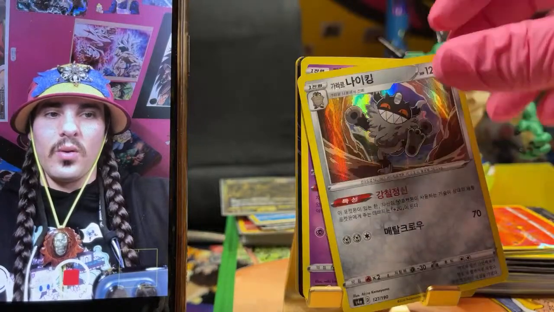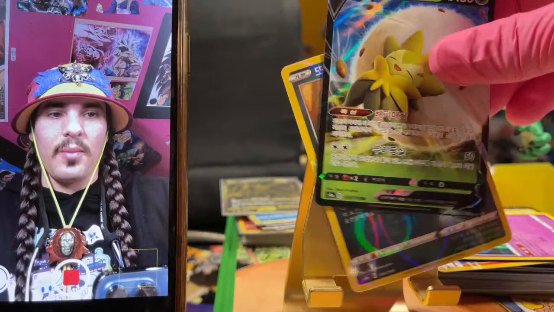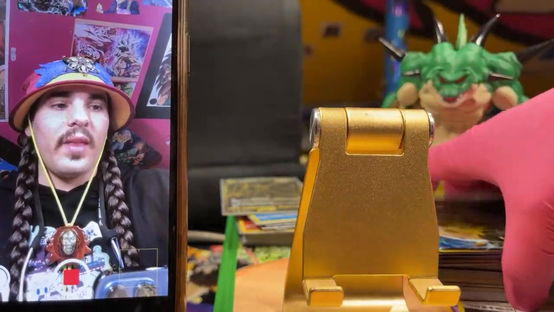Really? That's very hard to pull. Cool. Well, we pulled it. We pulled it, gang, and we got the Shiny V Dragapult. I'm hype about that. All right, so we are through that box.